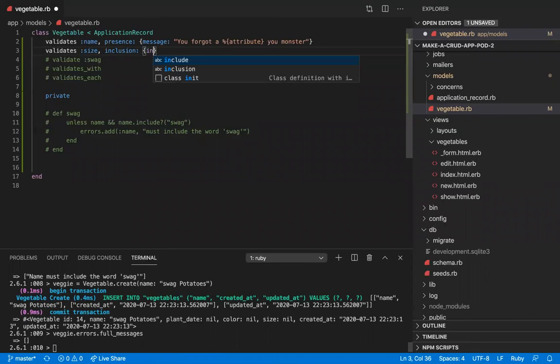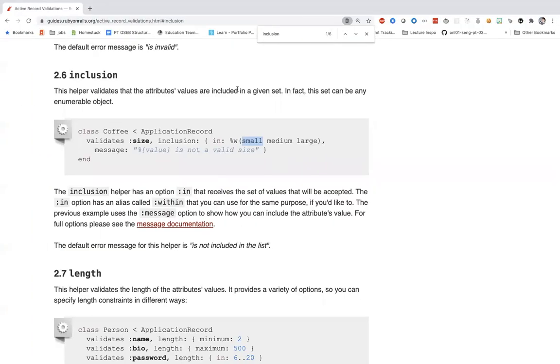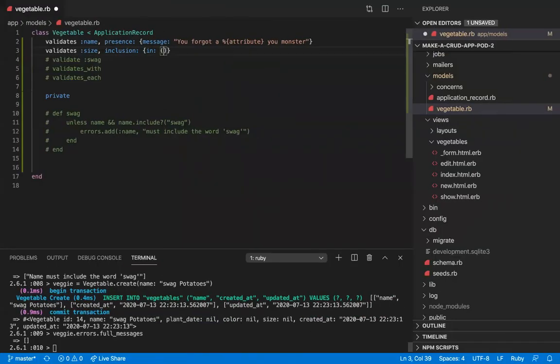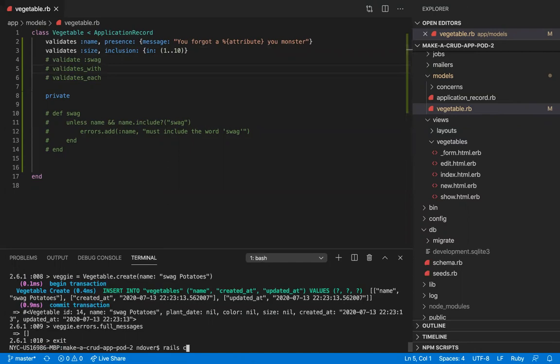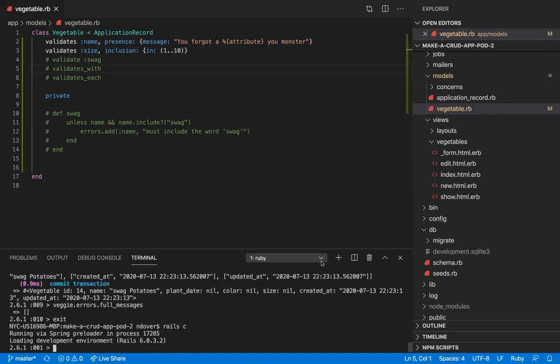once again, speaking before testing my code. I've definitely done this before, like today. Let's take a look to see what happens here. In this case, I'm passing it a range, the numbers between 1 and 10. And now I can say vegetables.name, swag, size, and I can use 9, or I'll use 11. Let's test out the false case first.